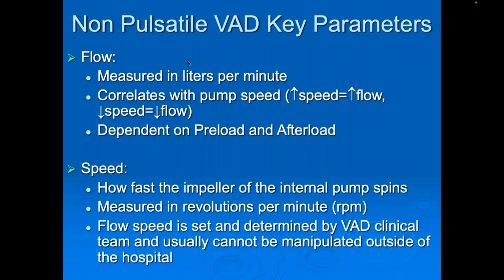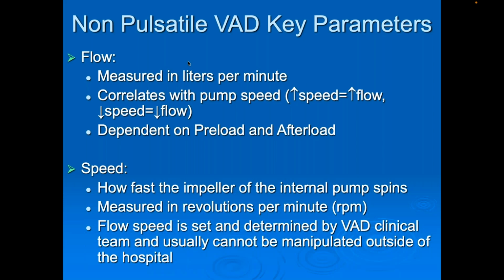Non-pulsatile VAD key parameters. The flow is measured in liters per minute, which correlates with pump speed. So increased speed is increased flow, decreased speed is decreased flow. This is dependent on preload and afterload. The speed is how fast the impeller of the internal pump spins, which is measured in revolutions per minute, RPMs.